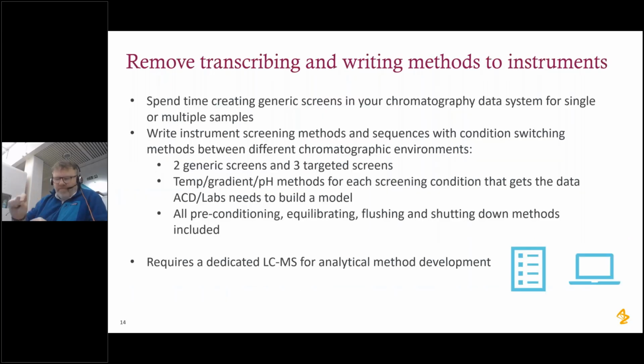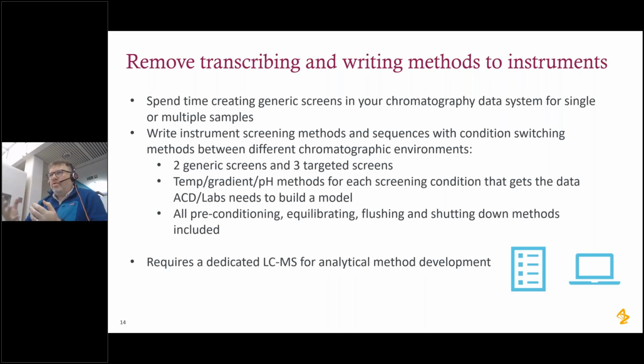So I've mentioned a few times some of the challenges we had around removing transcriptions, and this is one of the tools that we were able to develop when we were pulling this together, because one of the things that we found took a lot of time was scientists putting lots of effort into creating a sequence of injections that would do flushes and washes and switch columns between different conditions.